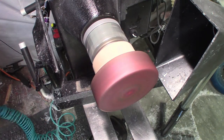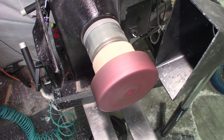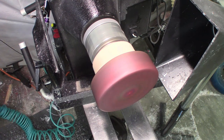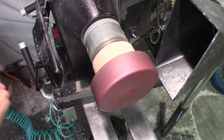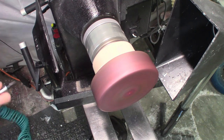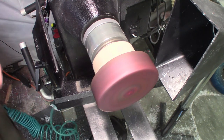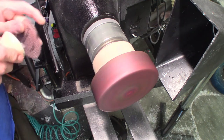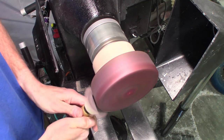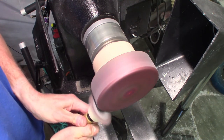All right, do a little bit of 600 grit. And then I'm kind of thinking maybe, Easy Wood Tools sent me some Yorkshire grit. A lot of you guys that have been around for a while know that I have never really been a huge fan of Yorkshire grit, but they sent me some and I'm like, well, maybe I should give it another shot. We might do a little Yorkshire on this one.